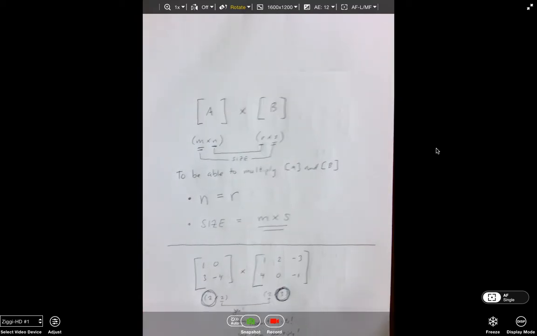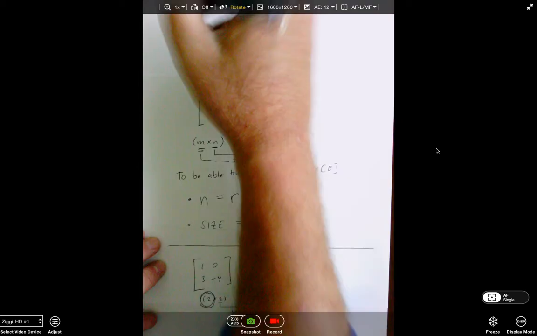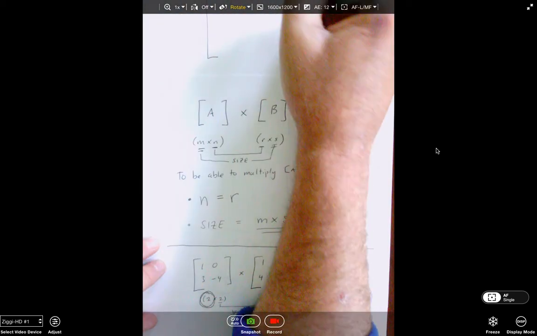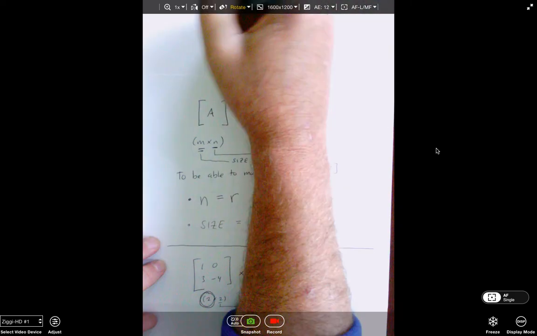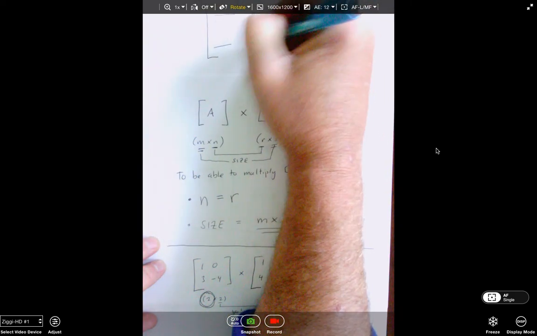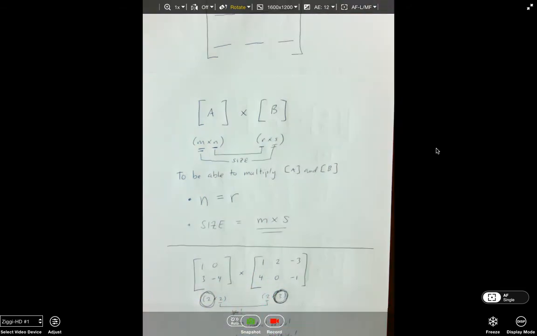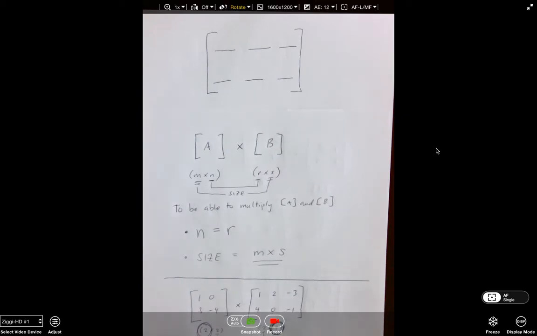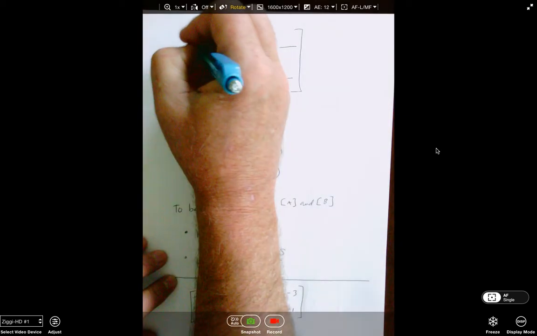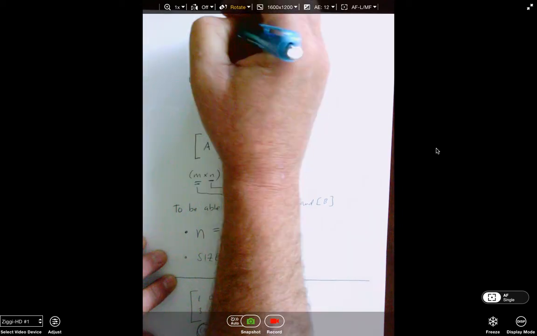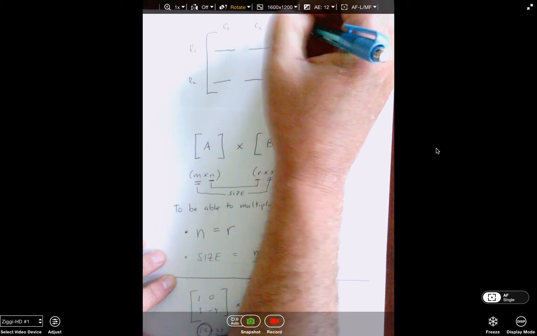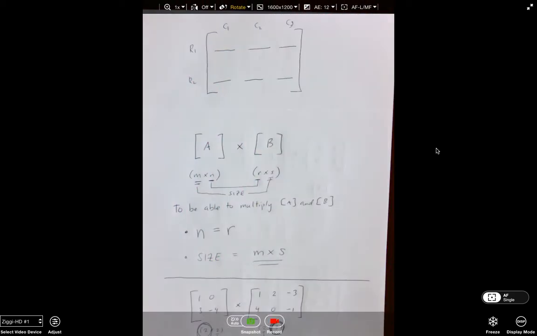So I know that my product matrix is going to be a 2 by 3, so it's going to look like this. It's going to have 2 rows and 3 columns.